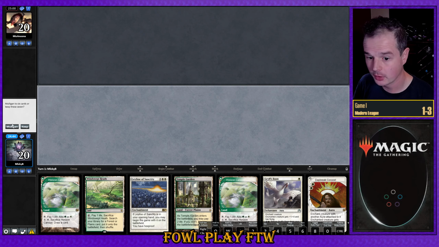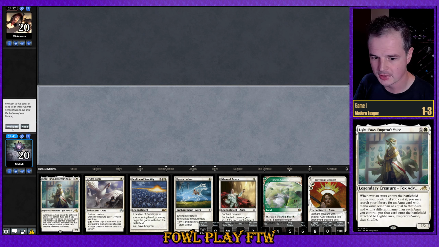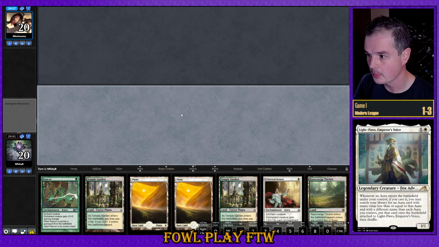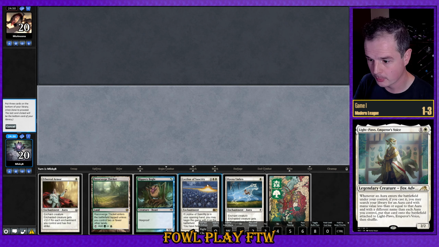Match number 5, winning the die roll versus Mick Anaconda. No creature hand, so we mulligan. So only got 1 land, 1 light pause. This is also a mulligan. Opponent has gone to 6 as well. Oh my god, can we get a creature? What the hell is this? Alright, we're down to 5. We'll keep this. Bottom.